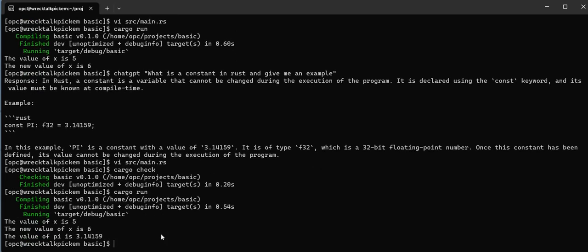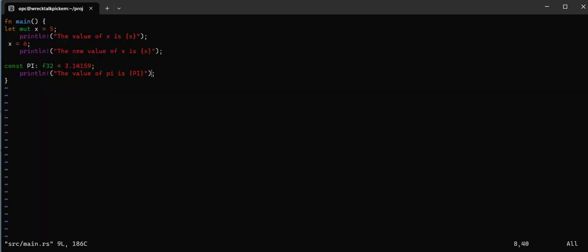So now what ChatGPT told us is that Rust will not change the constant. So let's try this. Let's see if we can change it. We'll try it by using the shadow method that we used before. So we'll say pi equals, I don't know, let's just put in a number here, 78.